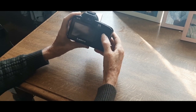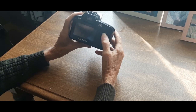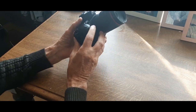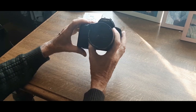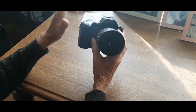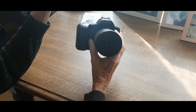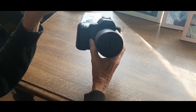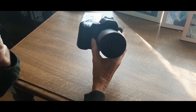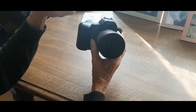If you push it up, it goes into night mode, because this does actually do infrared recording. But the infrared beam is out of that there, and it's not very good. But if you put an infrared floodlight on, it works exceptionally well, absolutely fantastic. They're cheap enough to buy, only about 15 quid, and you get exceptional night vision out of this, very good.